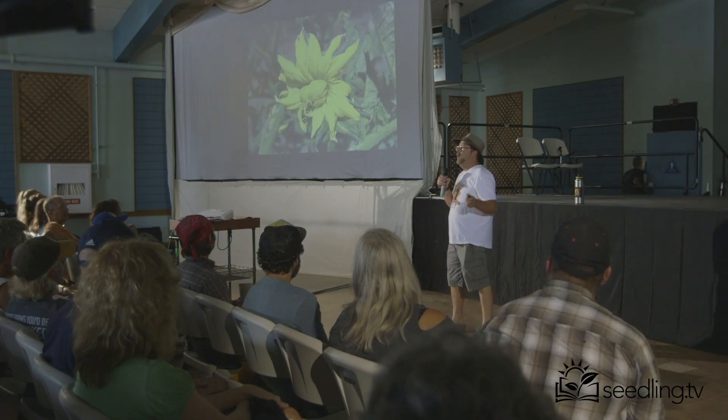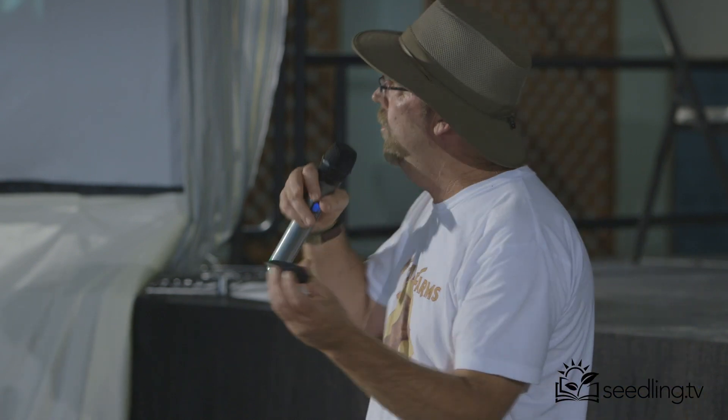Since it wasn't pollen-receptive that day, no bugs will pollinate it. Then you wait until the next day. I use a lens from sunglasses — because it's dark — and tap on flowers of whichever plant I want as the father, collecting the yellow grain pollen. Then I dab it onto the stigma and you've just cross-pollinated it. The pollen travels down the tube and fertilizes the little green tomato. I cut all other flowers off so there's no confusion, then tie a ribbon tag noting who the father was.